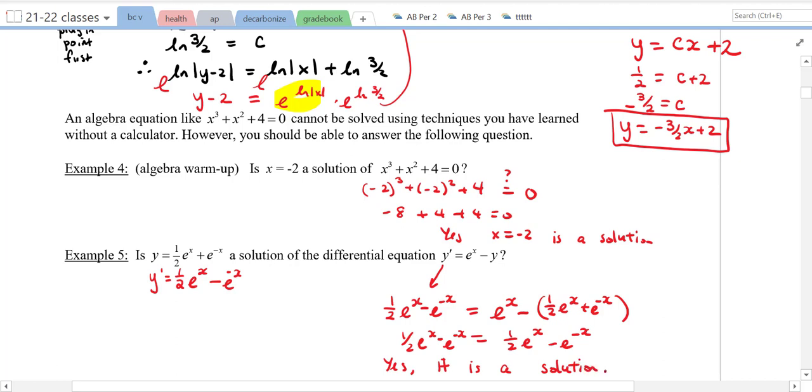Okay. Now notice, this is not a separable differential equation, right? This is not something I can separate and solve, because if I were to try that, don't write this down, but if I were to try that, I'd run into trouble, right? Can't do dx, that'd be e to the x minus y dx, and then now I'm stuck, I can't actually just take the y over, I'm going to be in problems. So, not a separable differential equation, okay?